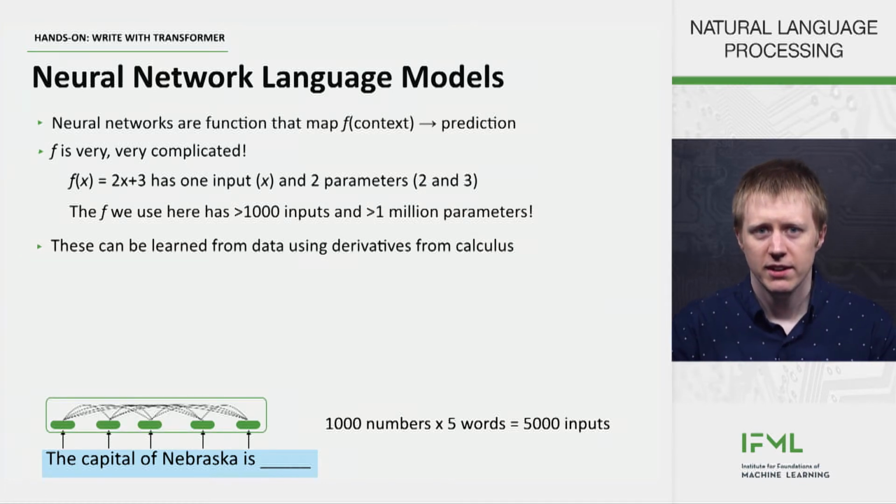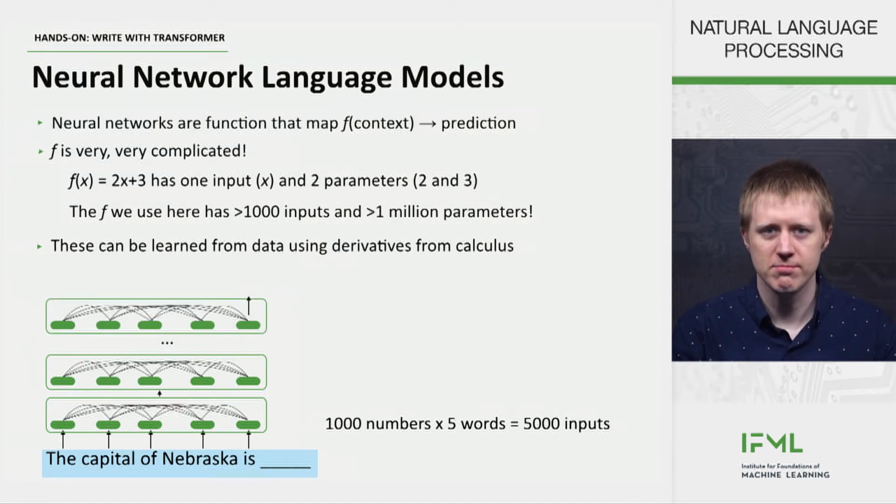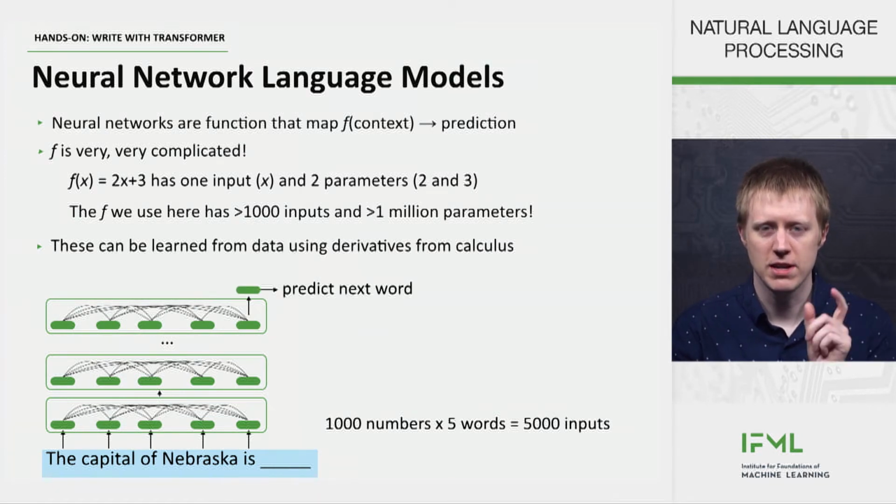Now we have a particular layer in this neural network that is going to essentially capture interactions between these different words. This is going to have a lot of parameters in it. It's going to model a very complex function of these inputs. And then we're going to repeat this process somewhere between about 12 and maybe 50 times. And then at the very end, we are going to take this green bar that corresponds to the word "is," and we are going to use that to predict the next word.